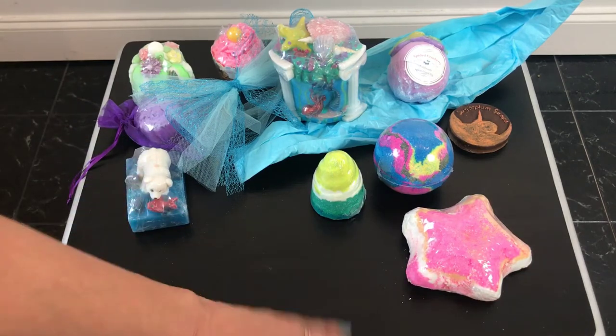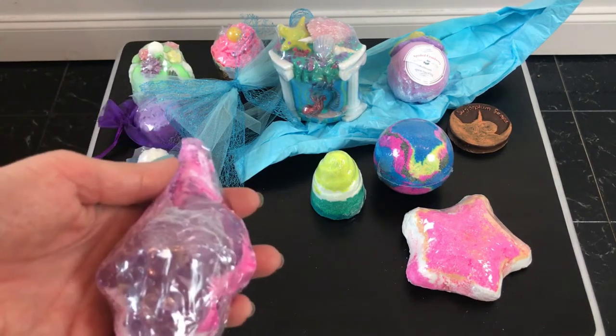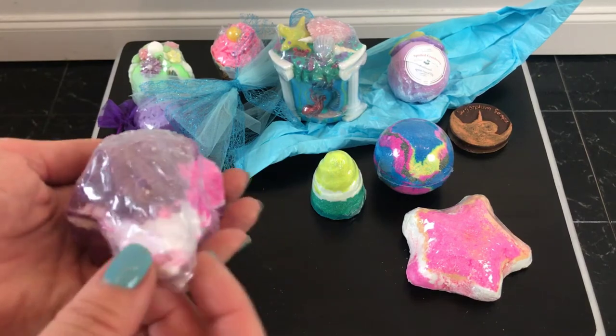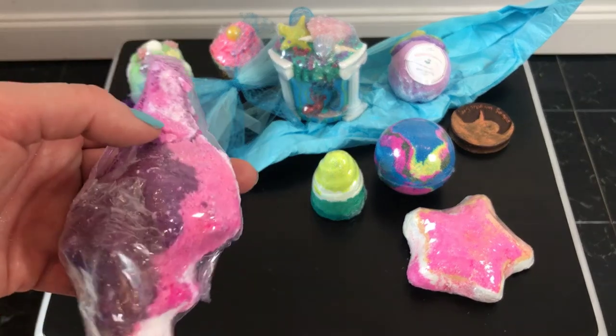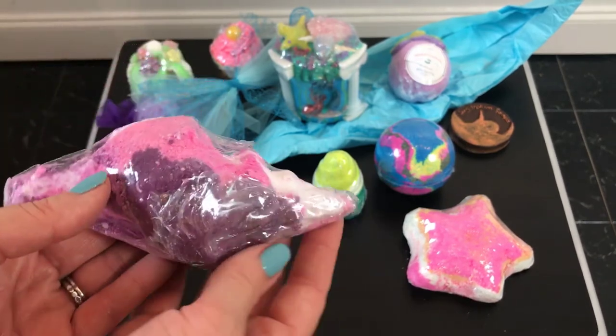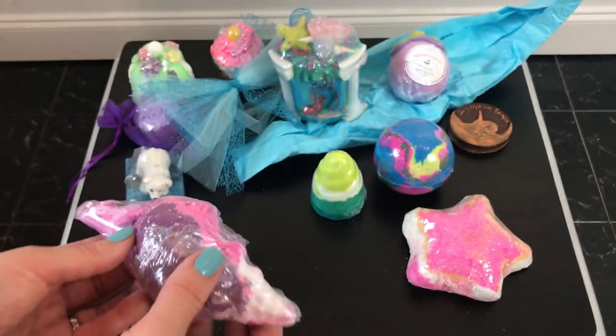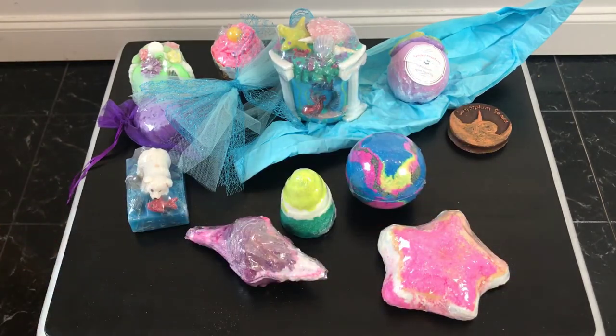I was hoping she'd put this one in here - this is her Siren Song. Siren like the Odyssey, not like a siren horn. This little tip looks cracked but it's so pretty, it's a different shape and I like those colors. I think that's going to make really pretty bath water. Thank you to Christy from Bombshells - I can't wait to try out your stuff. It was very sweet of you to send me all that. I'll definitely get started on demos as soon as I can.